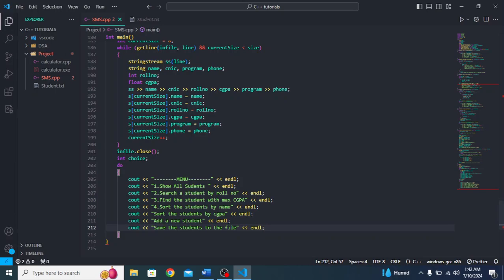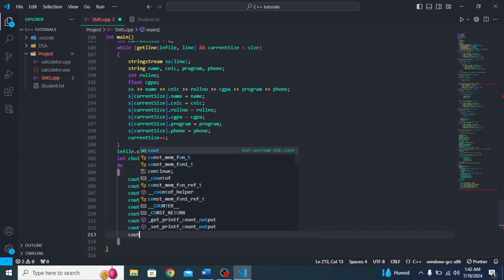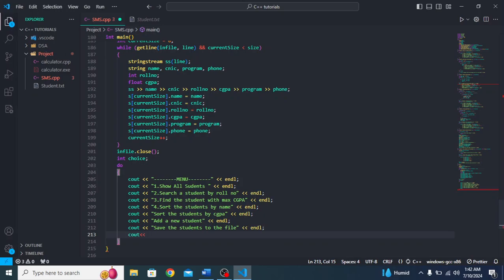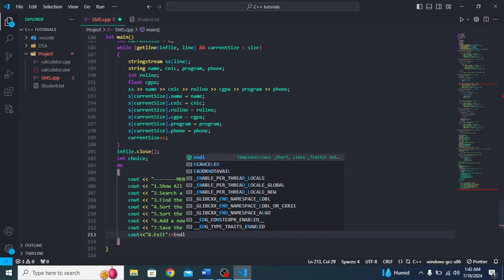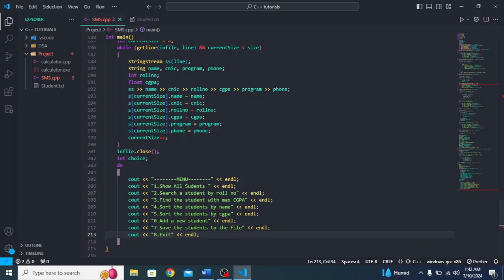So we should print another statement of exit. By the way, I missed the numbering. This should be 6 and this should be 7 and this should be 8. Yeah, so this would be our menu functions.